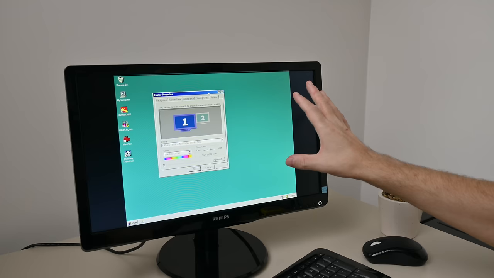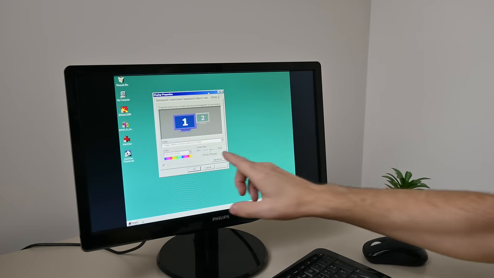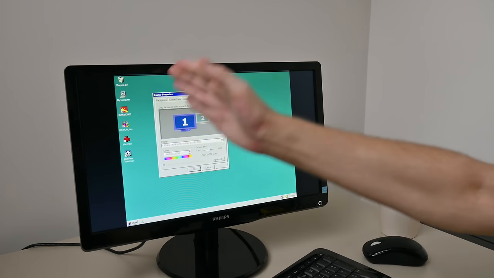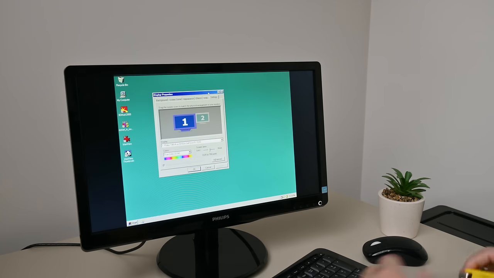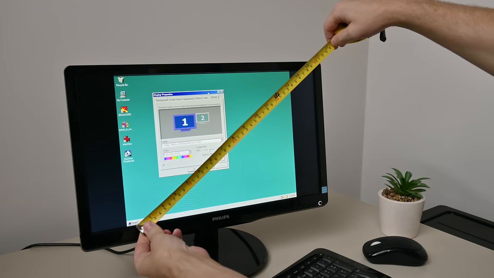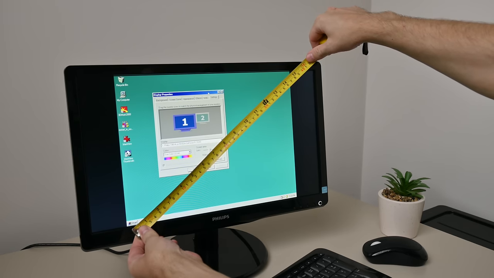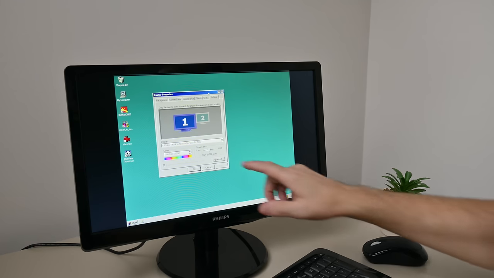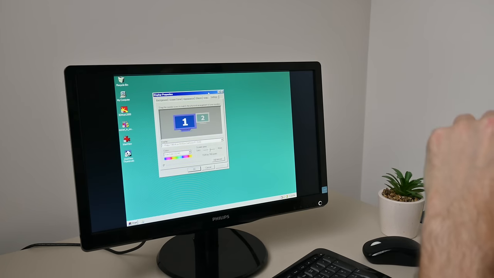The native resolution is 1366x768, and we can use 1024x768 and get a native 1x1 pixel mapped image. And this is the highlight of this monitor. In terms of the 4x3 ratio image, I'm measuring around 15 inches. So you will get the equivalent to a 15-inch 4x3 monitor, 1024x768, but the benefit, a slightly more modern panel.